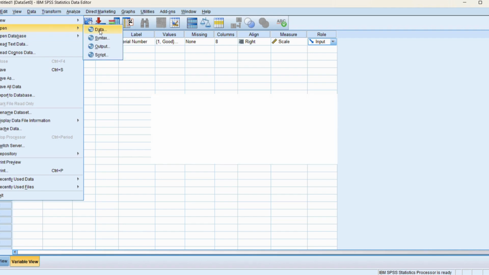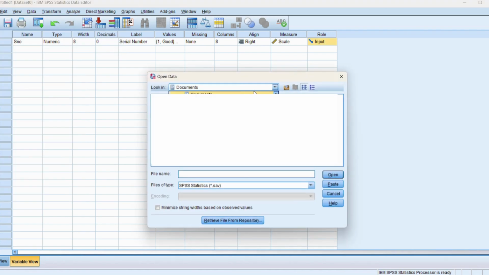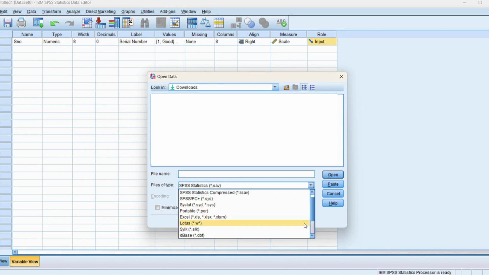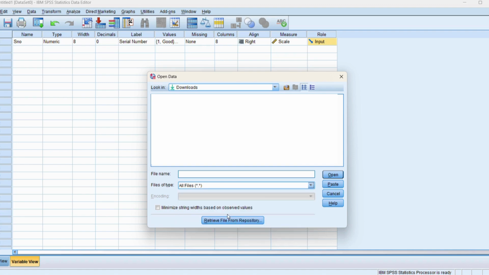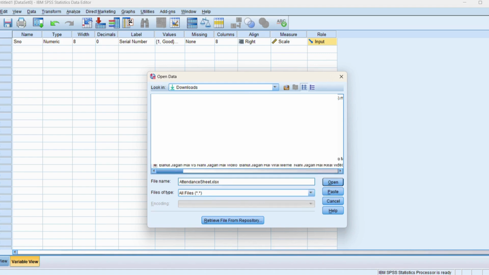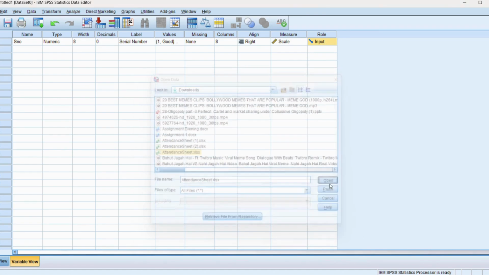You can just go here, and then you can simply pick any file and you can simply open it up.